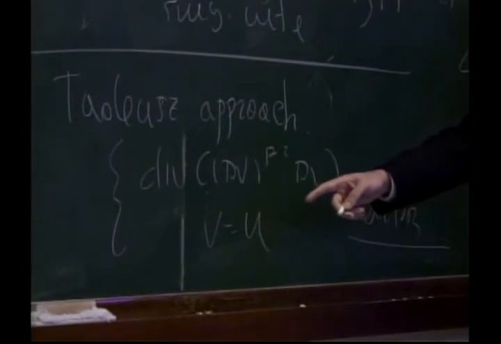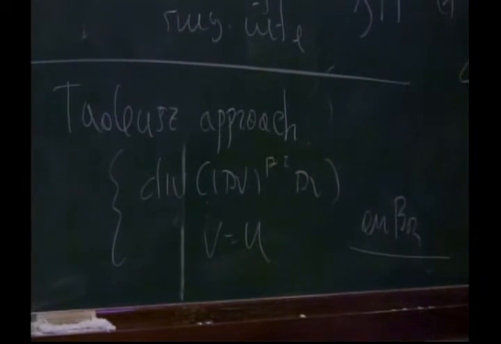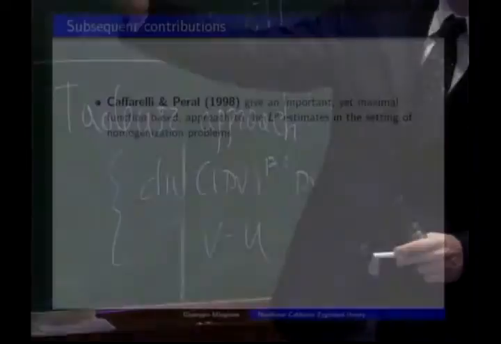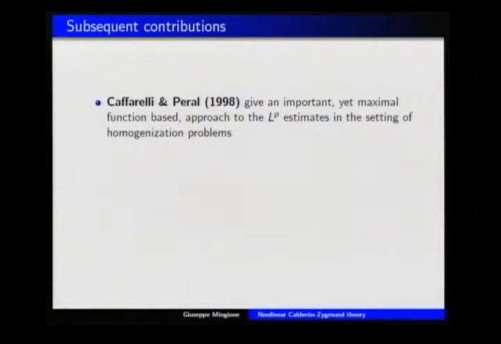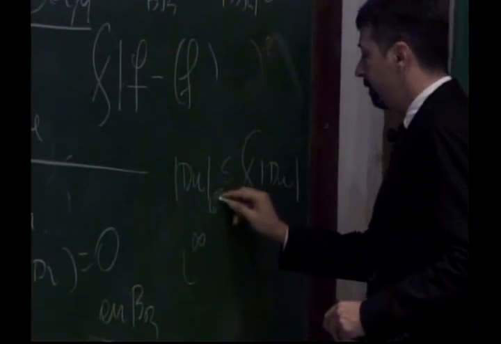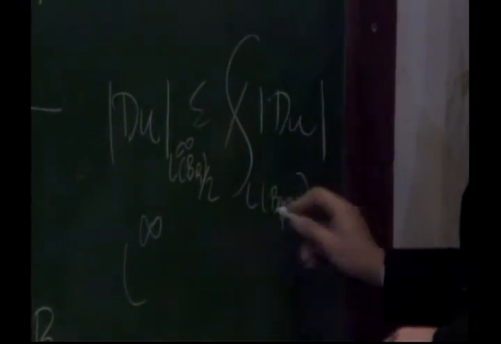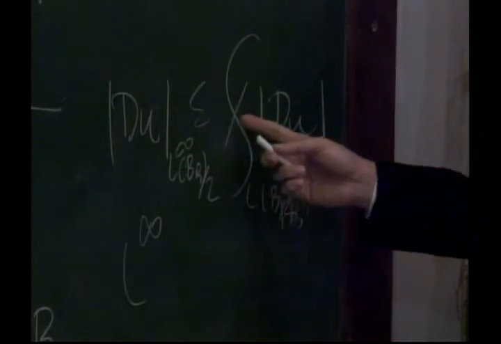Why is this good? Because solutions of these problems are at least Lipschitz, actually, are C^{1,alpha}. In particular, they are Lipschitz. Caffarelli and Peral use that it's Lipschitz. Tadeusz uses C^{1,alpha}. But the important thing is that you use that it's better. It's already in the best possible case you want. And in particular, they satisfy, and this is, for instance, the Caffarelli and Peral approach, the so-called L infinity-L1 estimate. This is the double ball, half of the ball, the same ball. So you can bound the L infinity norm by the L1.